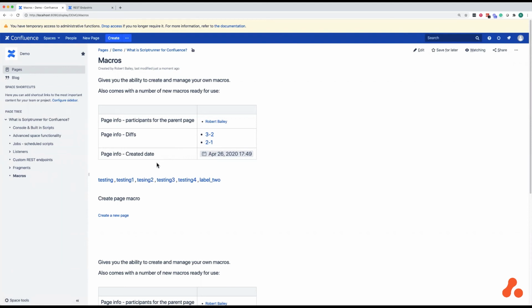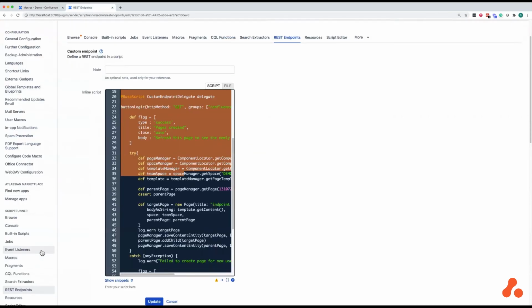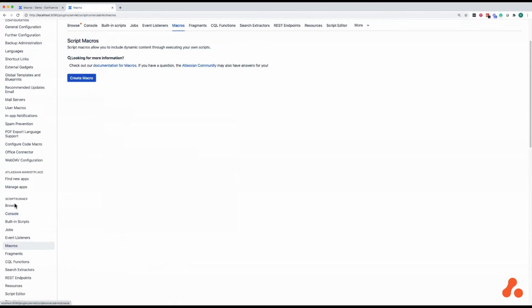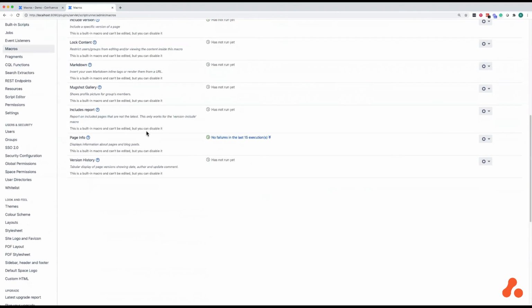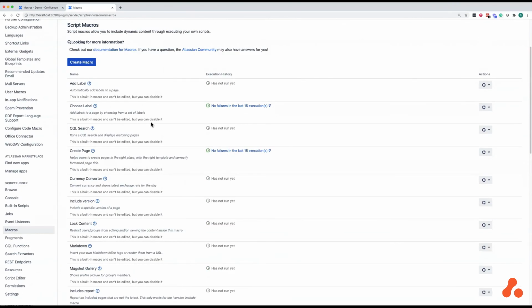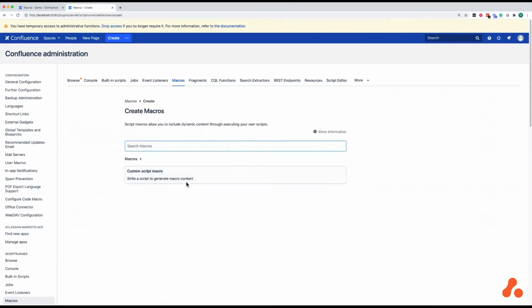There are a number of other macros, very powerful tools that are available here. I would definitely recommend installing ScriptRunner for Confluence, even if it's just an evaluation, just to have a look at those macros and see what they can do for you. The other side of macros with ScriptRunner for Confluence is it gives you the ability to create your own. If I go to macros here, you can see I have a number of macros available. I haven't created a macro in this environment. All of these are available day one, but you also have the option to create a completely custom macro. This is a very advanced tool, but if you don't have a macro that you want and it doesn't come with ScriptRunner, you can just create it yourself.